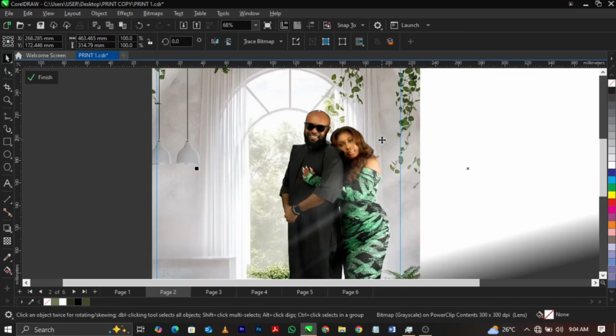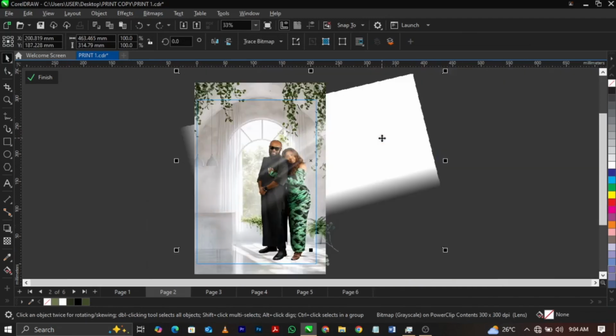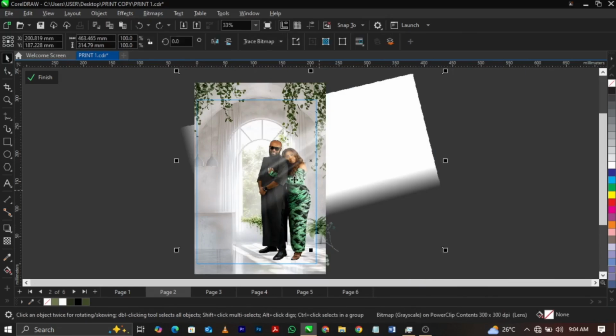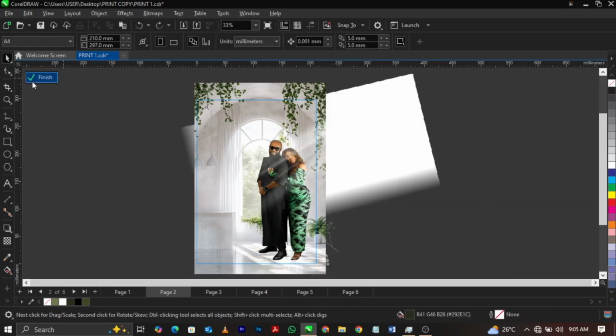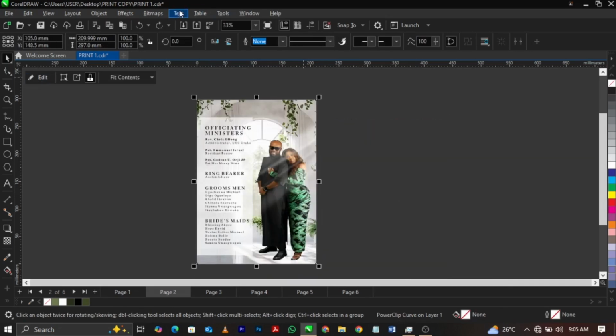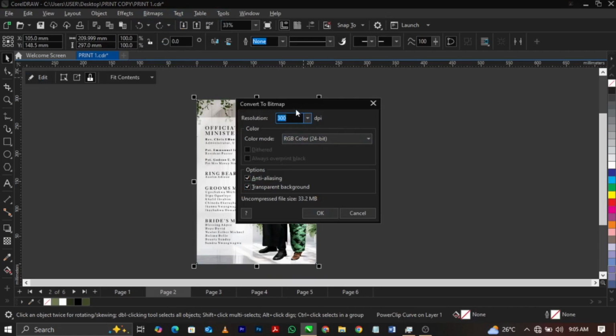Now, if you send this to the press, it will change this stuff you're seeing here. It will spoil it. Now, what you're going to do is select just this background, just the way it is. Come to Bitmap, all right, and convert it to Bitmap.